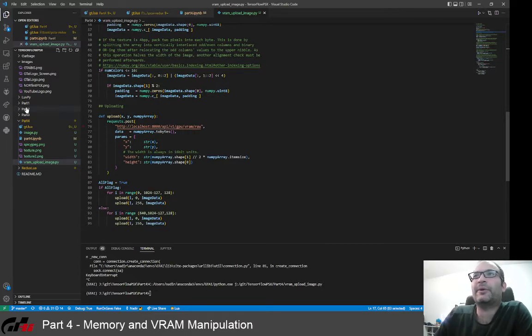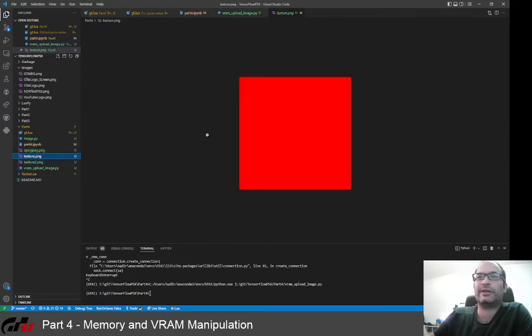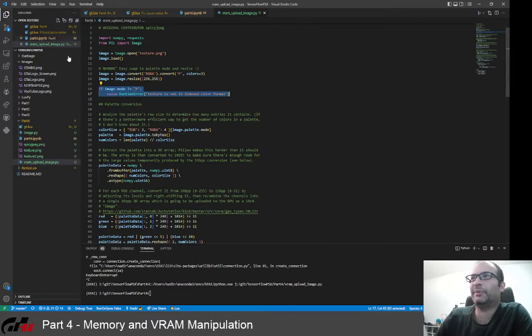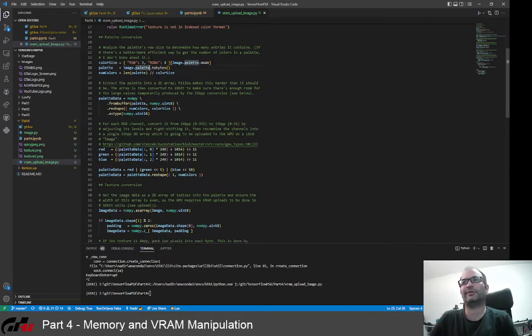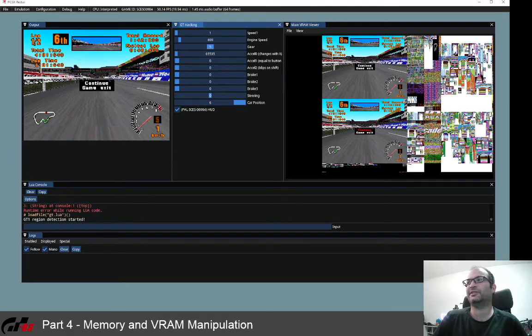And what I have done is prepare, let's see, this is texture 1. So whatever, I have this red, it doesn't matter that it's red, but a red box of some even dimension. I'm actually resizing it to 256 by 256. And because everything is half width in the VRAM, I am copying and pasting these images at pixel position 640 and at height 0 and at height 256. And you'll see this. This is really cool.